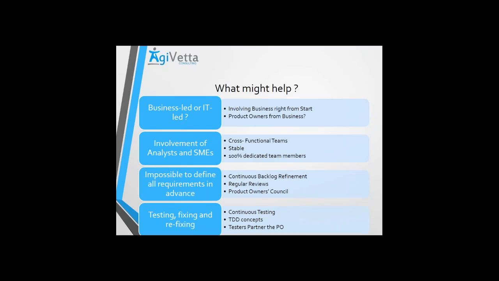Now the other question which was asked was, how do we involve the analysts and SMEs continuously? And this is where the concept of cross-functional team comes into the picture, right? Because analysts and SMEs, they are the ones who would probably know the system better, the requirements better, the stakeholder expectations better. So it is very important that the analysts, the SMEs, the data scientists, the developers, and the testers work together as a cross-functional team. Maybe pick up one module, maybe pick up one portion of the data warehouse that you want to build, and then work together to build this.